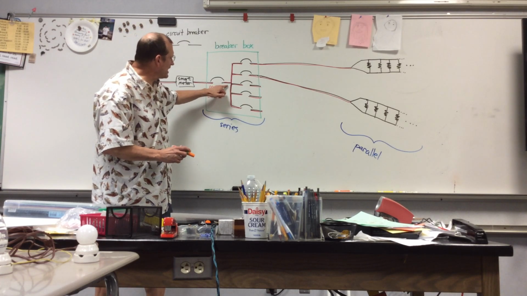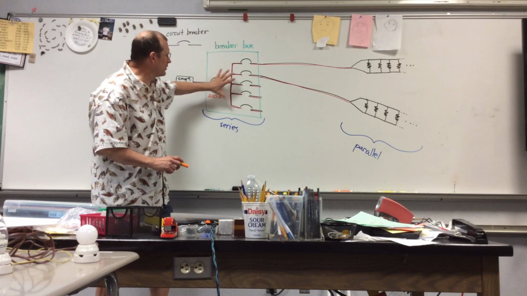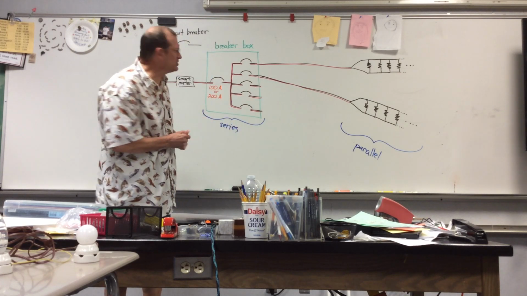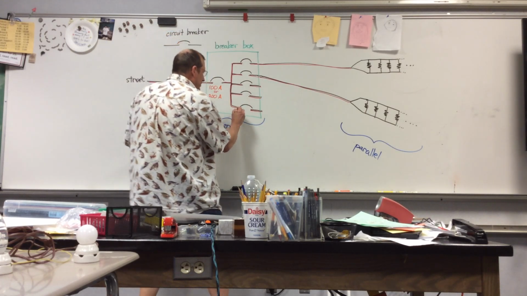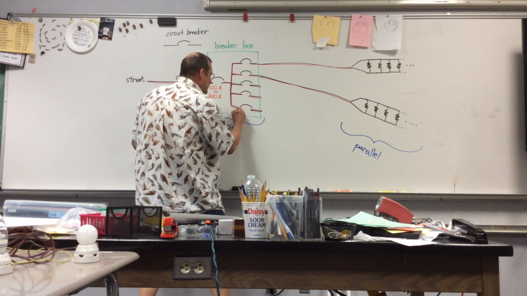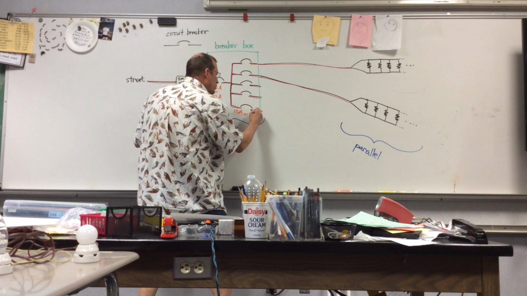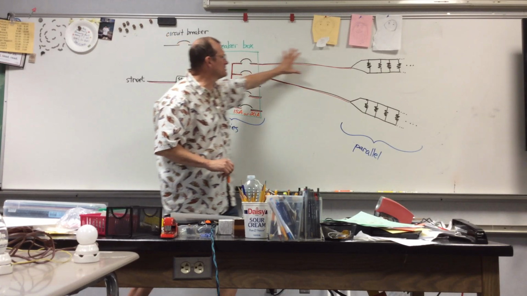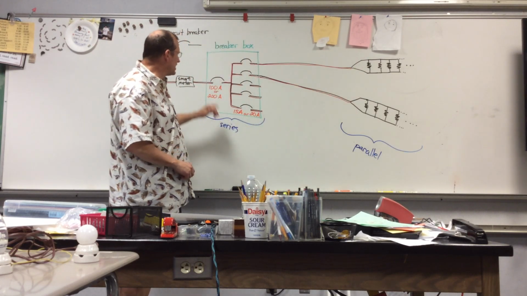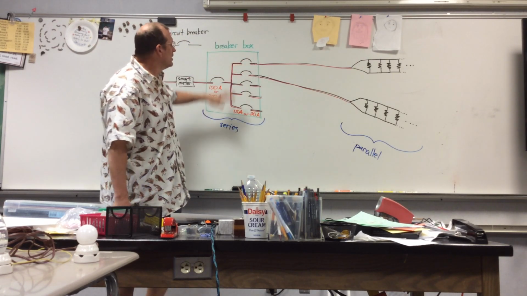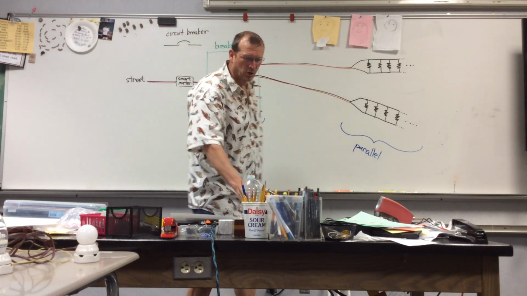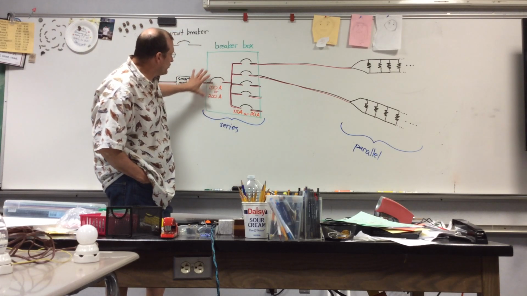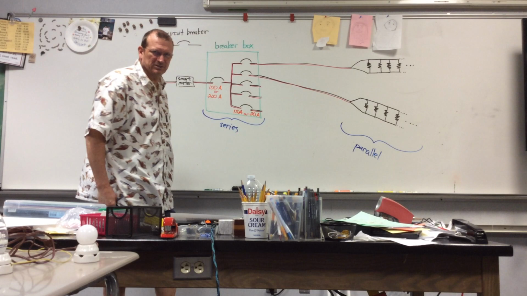But once we break after the main breaker and we go into the sub-circuit breakers, these also have amp limitations, but they are much lighter. So usually these are either 15 amps or 20 amps, because the idea is that each one of these circuit breakers is only responsible for a certain part of the house. You would not want it set for a large number, because if you had that much electricity going into that section of the house, you would really be in a lot of trouble. So this is how your house functions.